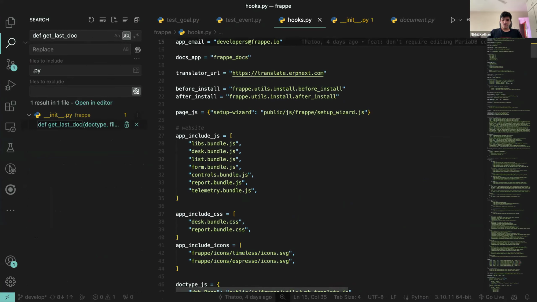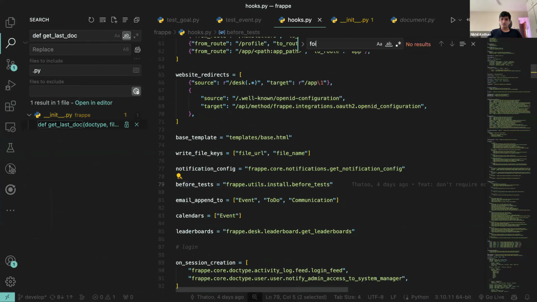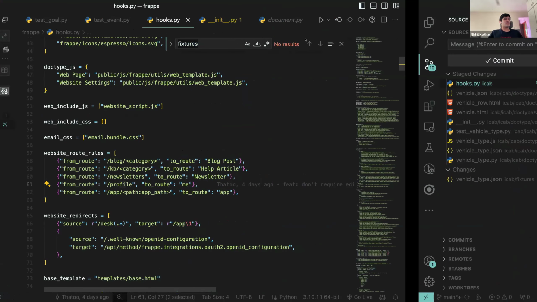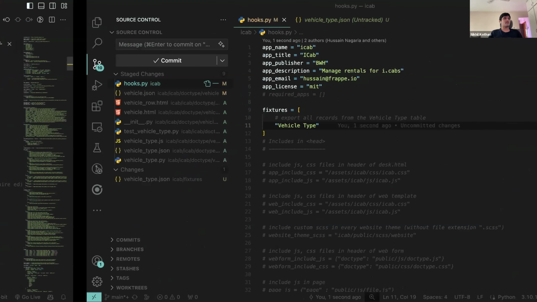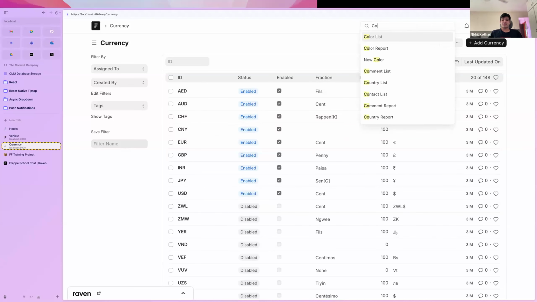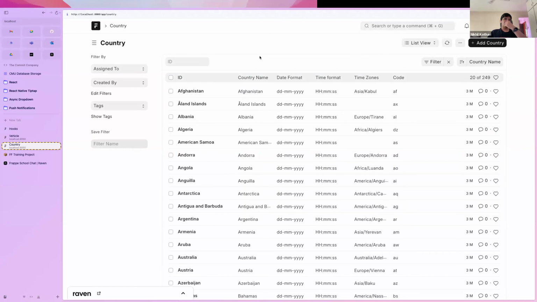You'll see that over here. Frappe also loads a bunch of default values, but they don't do it via fixtures, right? That's because they want it to be customizable. So I'll give an example. In currency, this is actually loaded by default whenever you install Frappe. Same with the country list, but this is loaded in their installation process and not via fixtures.